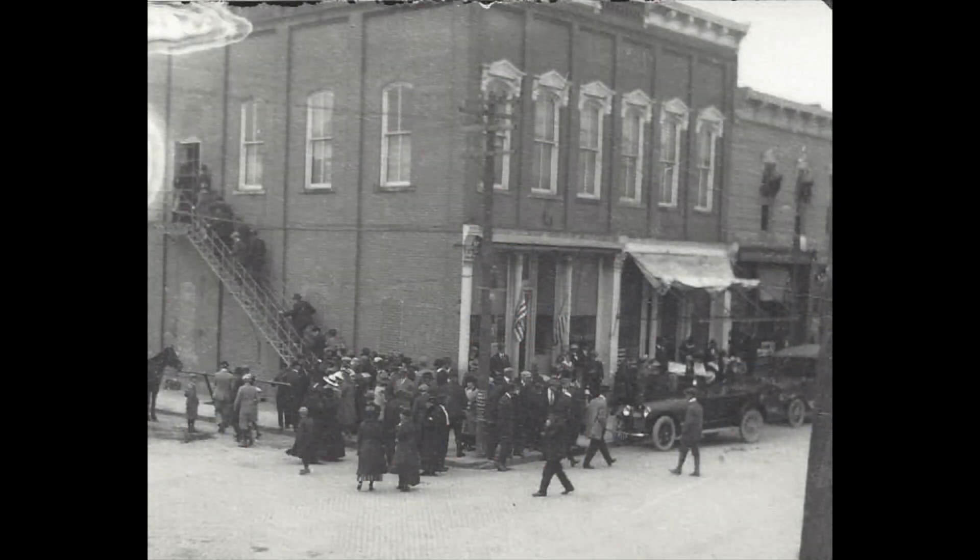The opera house wasn't used extensively after 1930 — what happened? The Depression, the advent of silent movies, and automobiles becoming more popular all played a part. People could drive further for entertainment instead of staying in town. There used to be Chautauquas and Lyceum traveling troupes coming through. In 1900 there were about 400 of those troops traveling through the state, but by 1920 there were only 50. So those traveling troops were dwindling and it was harder to get entertainment to come in.